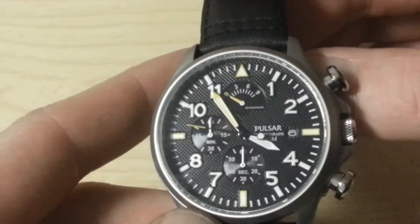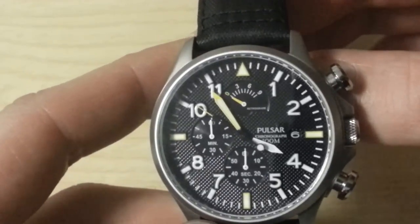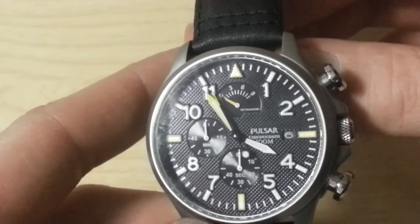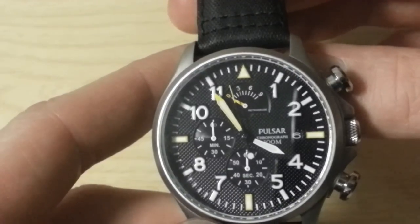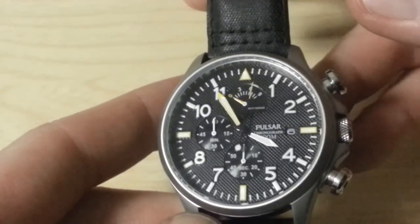This watch was fairly expensive, for our site anyway. This was £70. I purchased it from in-store at Argos. I think it was probably on sale as well, actually. I would recommend this watch, though.